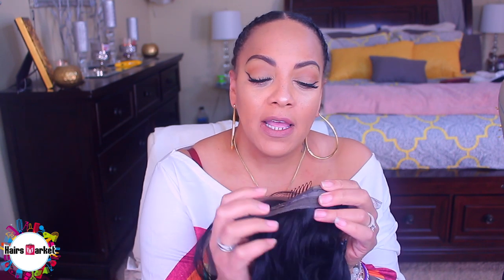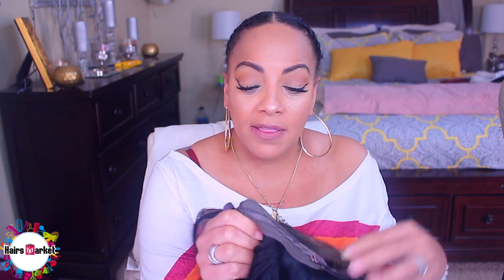And this is how I really actually prefer them. So that way they're a lot easier and you don't have to remove anything. This is how I like them to be in the nape. So I did not sew an elastic band on it, which is surprising for me, but you know, sometimes you forget. But we're gonna see how it works with just the combs.